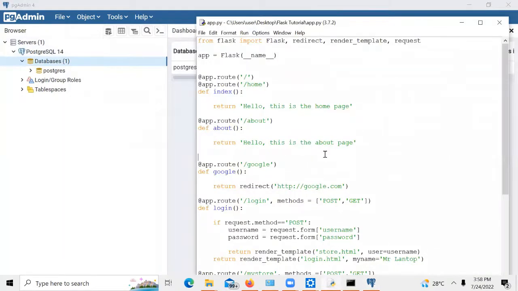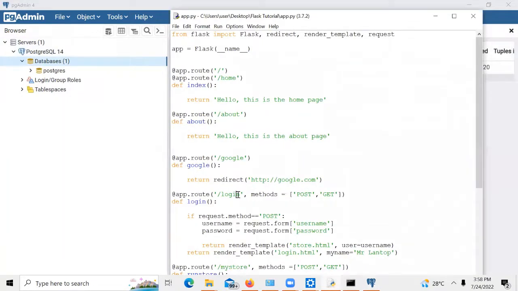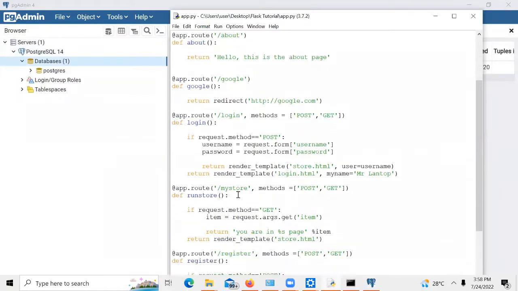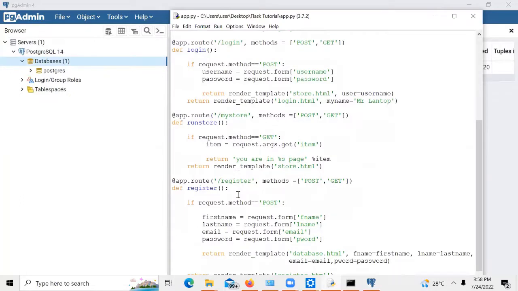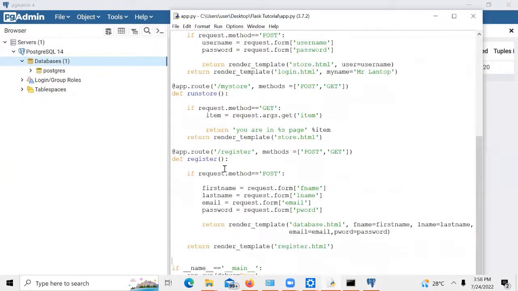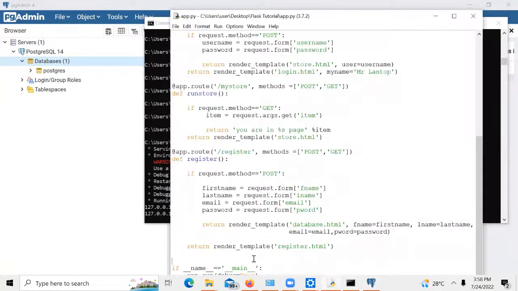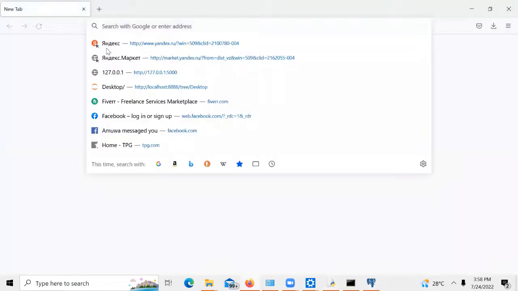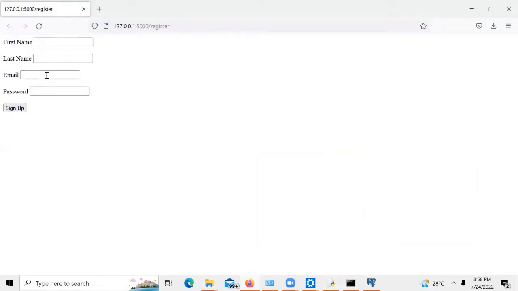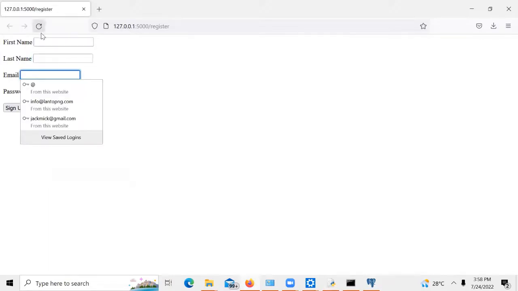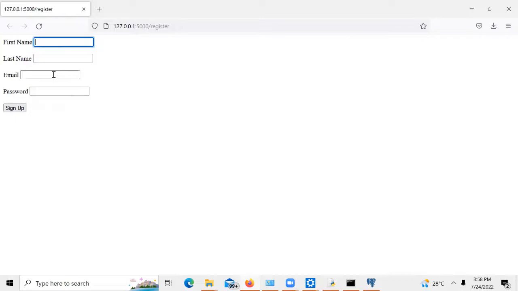What exactly we want to do in this class is, in the third class for this Flask tutorial, we created a page called register. In my application, which is running here, if I open it on my browser, at /register, the page looks like this. This is what we created in the third class, a register page. It is needed for user registration. We have the first name, last name, email, password, and sign up.